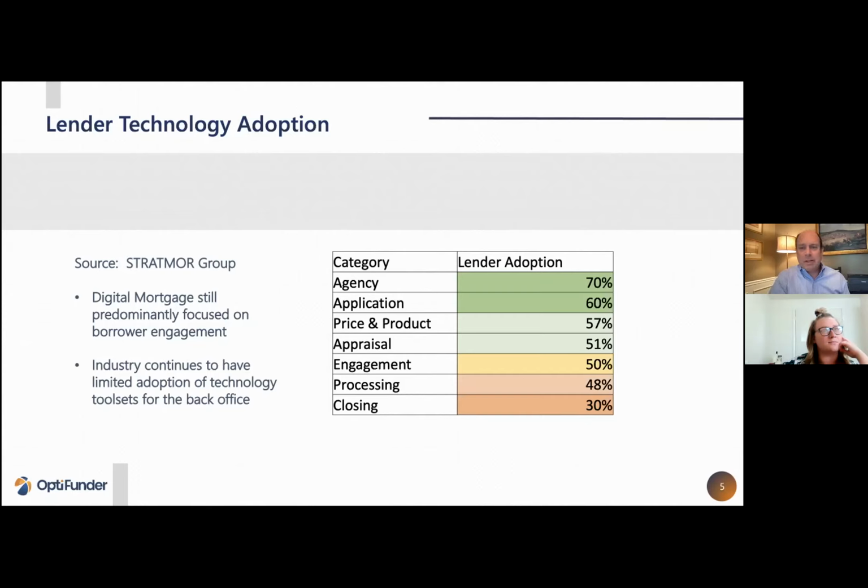So there's very, very little technology that has traditionally been available to lenders. We're starting to see the emergence of that. Optifunder has built some of that. So that's the first piece: there's a lot of opportunity in the market today for lenders to add some tools. If this is your most important relationship with your warehouse lenders, you have tools for your borrowers with CRM, you have tools for the loan origination pipeline with your LOS, but you really haven't had any tools until now to deal with your warehouse lenders, and so that's part of it.